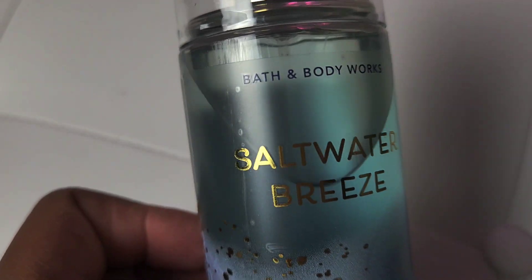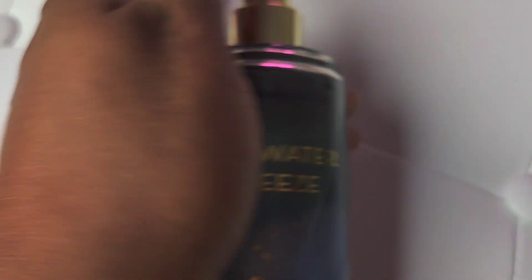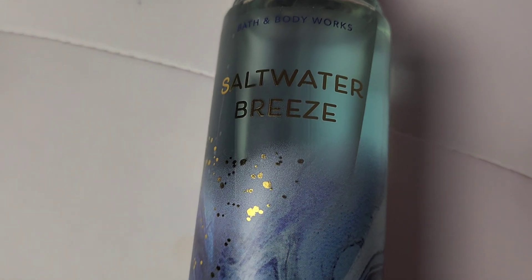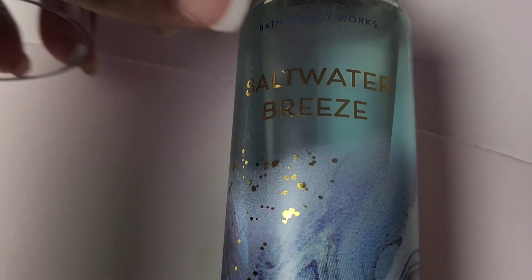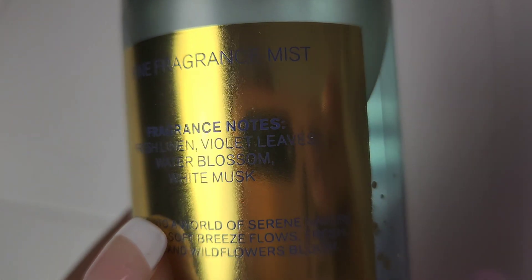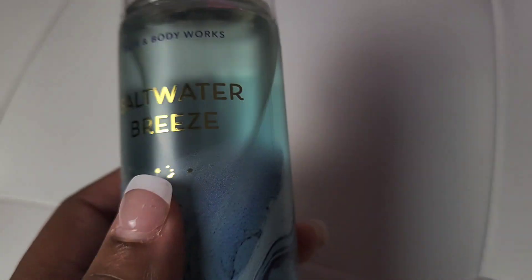In my last video I said I wasn't interested, but I had already ordered the Saltwater Breeze online and it does not disappoint. This smells so good — it smells like an expensive perfume to me. I don't know if you're familiar with the Marley perfumes, but the white bottle — I think it's called Valetia — this smells just like that. It has fresh linen, violet leaves, water blossom, and white musk, and it has that musky sweet smell. This gives expensive vibes. I really should have gotten two or three more of these.